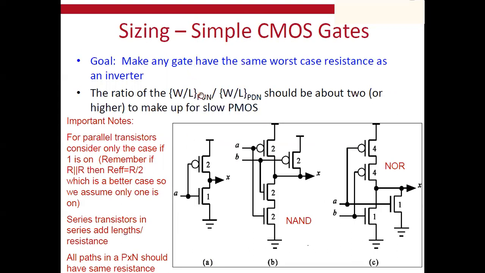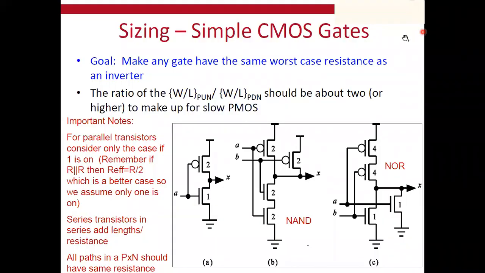So we can do a similar process when we consider other logic gates, and this is very interesting, by the way. This is a very simple process when we do it for an inverter, because simply you have one PMOS transistor and one NMOS transistor. But what about other types of logic gates where we have more PMOS and NMOS transistors? This is what we are going to do in this slide: how we can size other logic gates as well.